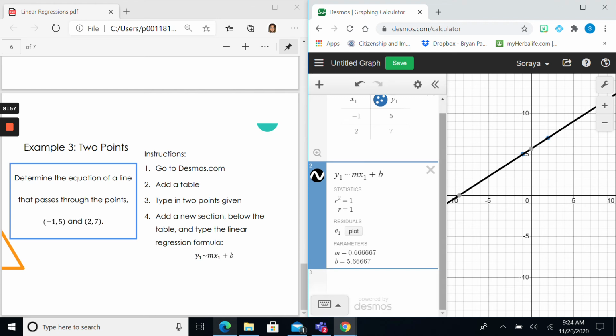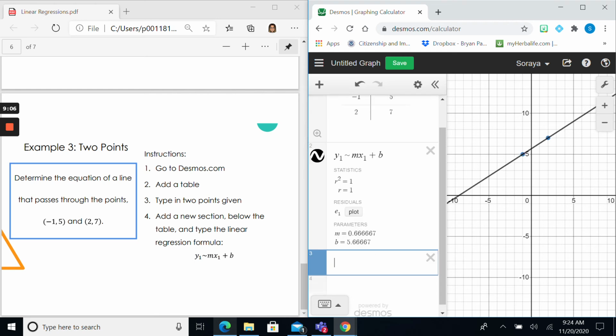Notice that this time we got a really ugly decimal for our slope and our y-intercept. But remember the little trick that I showed you? All you have to do is go down here, type m, there goes your slope again. Press on this little fraction symbol you see right here, and it changes your slope into a fraction. So this decimal, 0.666667 is also equivalent to the fraction 2/3.